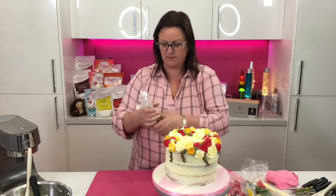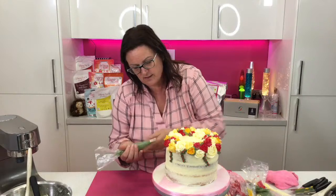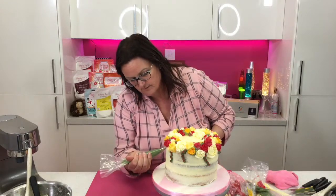Right, let's get the leaves on now. I don't know what I'm going to do around here. I'll have to think about this. So let's just put a couple of leaves on.